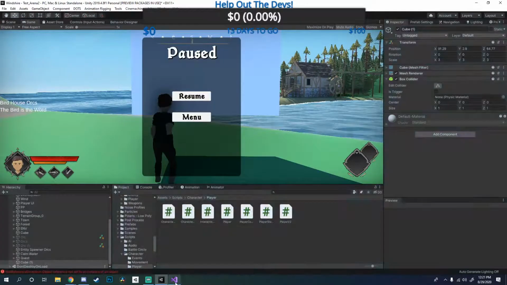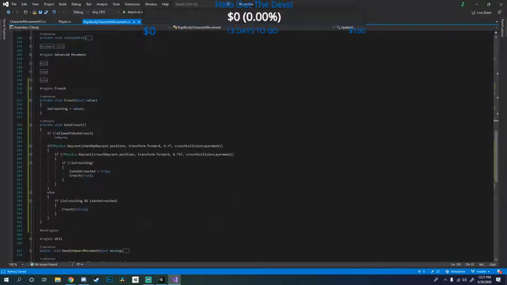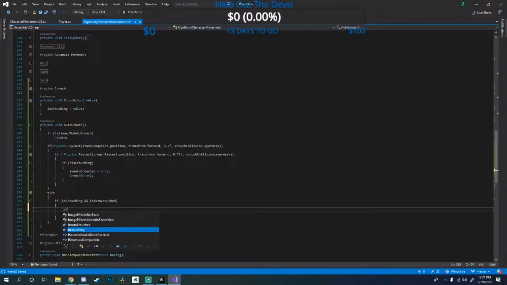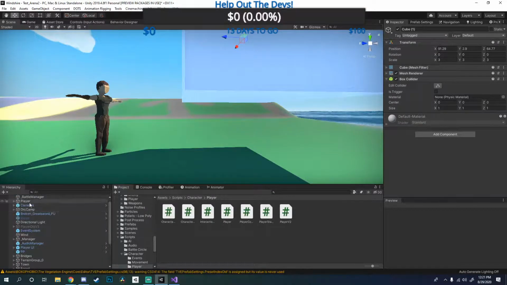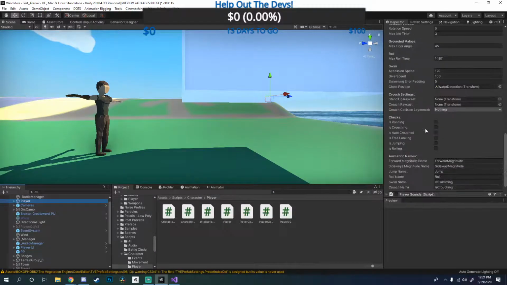So if everything works properly, which who knows, oh, also I kind of remembered. Is auto crouch is equal to false right here. I guess I never did that on the other one, but we have some more things to apply or reference in our script before this all just magically works. So down here we have what should we collide against? Just default objects and the terrain. We only want to auto crouch underneath those 2 items because otherwise we auto crouch under the enemy, which is not a good time.